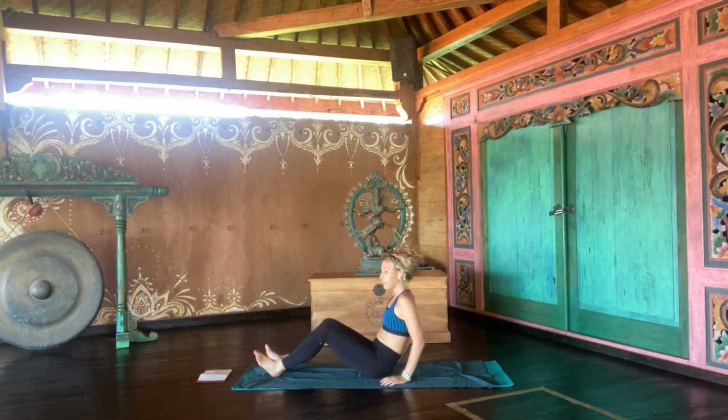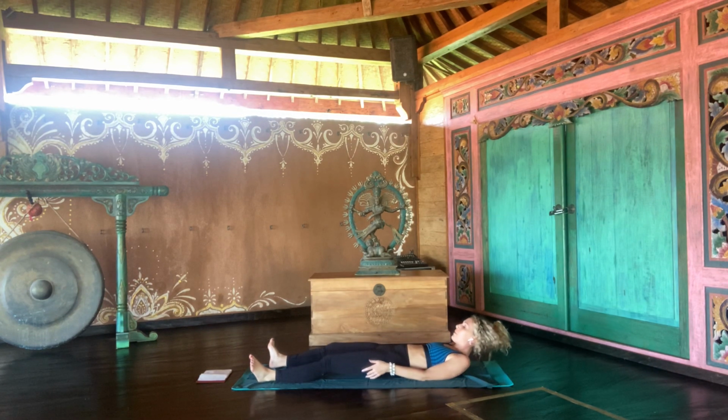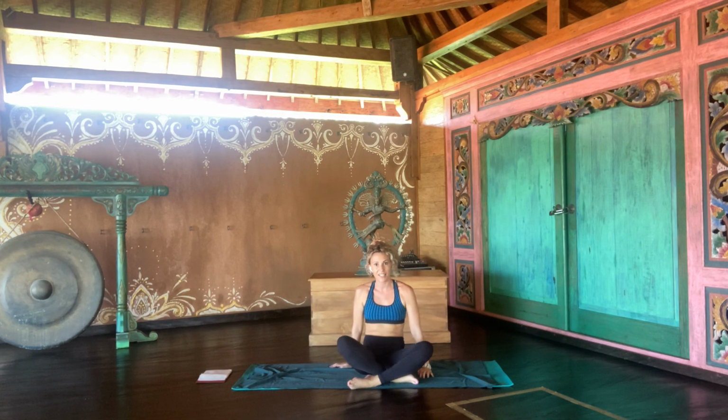So the same pose that we started in, just lying down on your back. Close the eyes, get really comfortable. And allow yourself just to rest here for a couple moments. I always encourage my students to stay in Shavasana for about 5 to 7 minutes. That's the optimal time. If you have that time, if you have that space, I encourage you to take it.